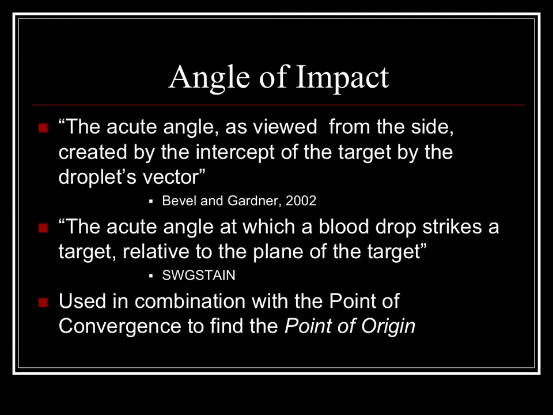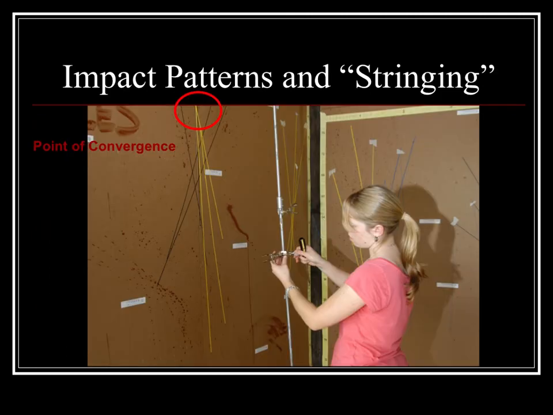Again, our angle, when we look at that, is going to make more sense tomorrow, but the shape of each of our droplets is going to be ever so slightly different, and that's going to be impacted by what surface type you're hitting. If it is less porous, less absorptive, it's going to run down a little bit more. So we can look at those. Here is that stringing that I was talking about. Coming out, trying to figure out from all these droplets where each of the blows was located versus where the victim was as a whole. That process of stringing can help us figure out where they were as we construct it.